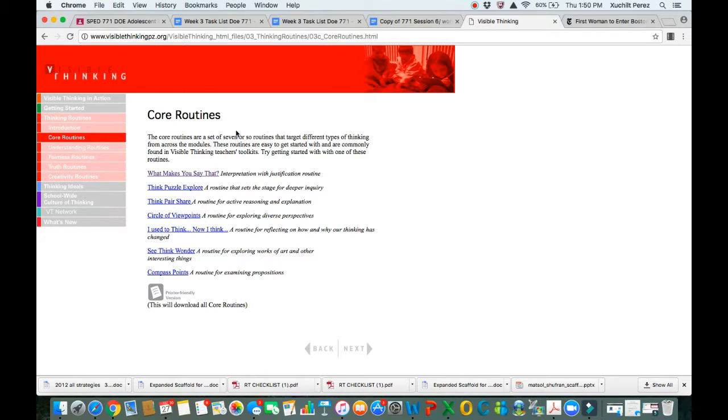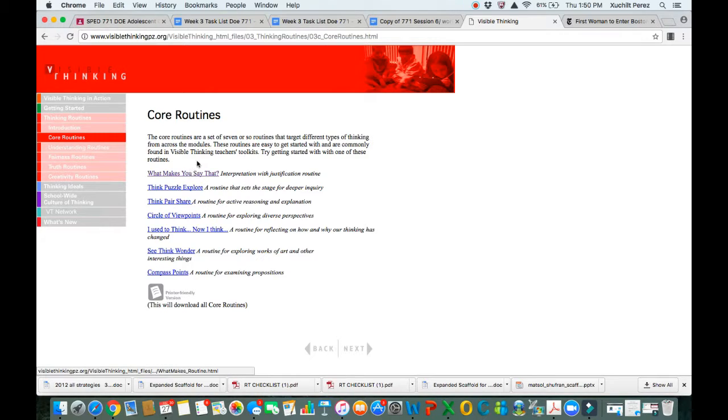And testing is not the objective here, or getting them ready for the Common Core is certainly not the objective. The objective should be that your students are thinking critically all of the time in your class, but it doesn't have to feel onerous or boring. And I think visible thinking routines are the best way of going about this.